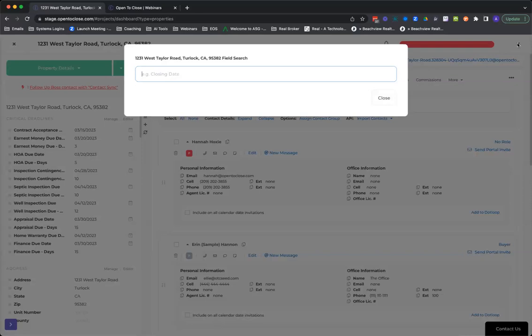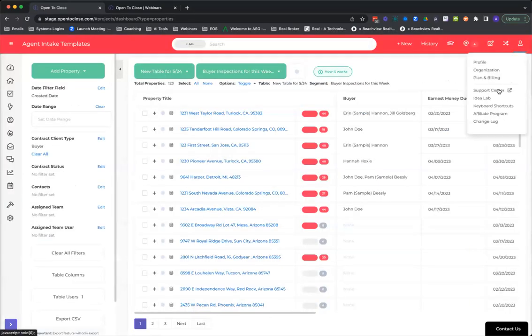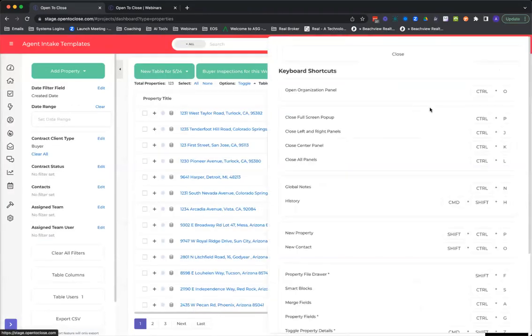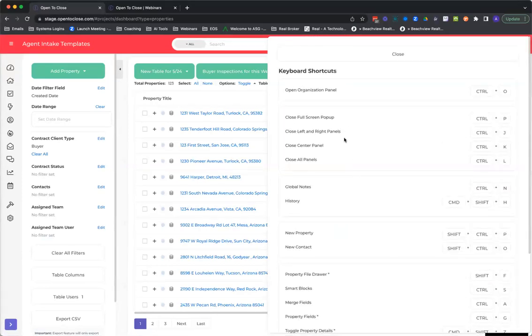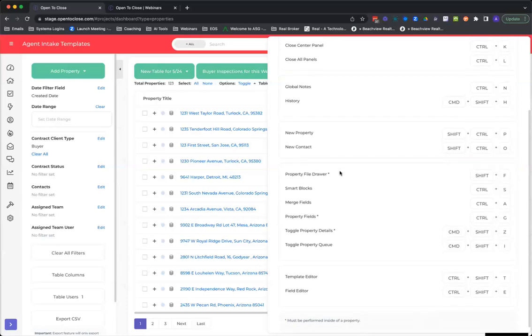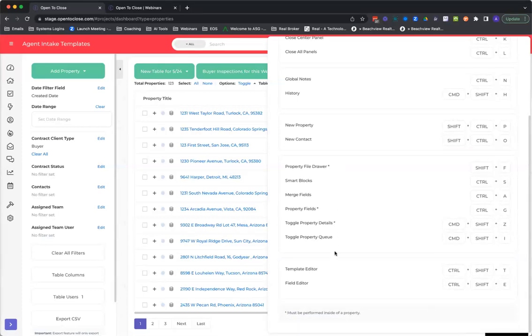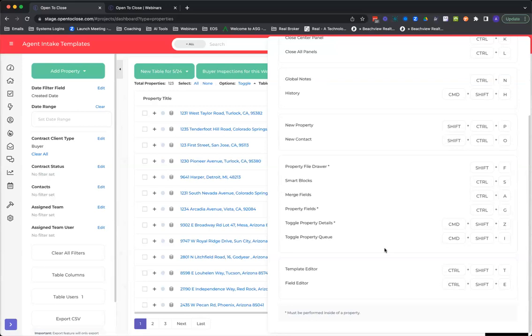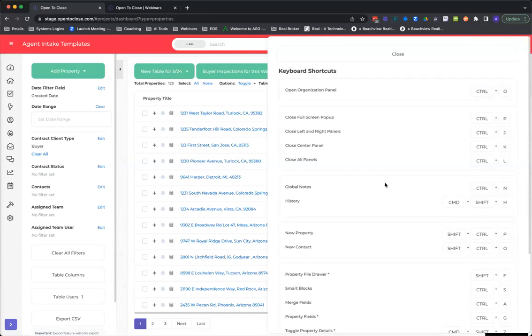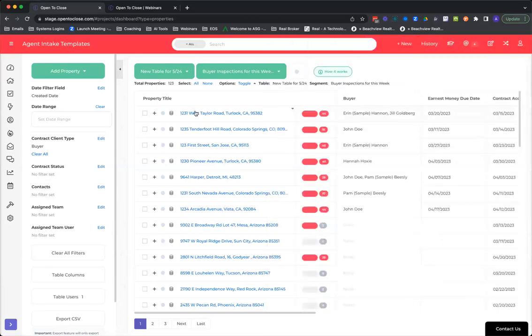I think it's actually, I'll just look, let's see. Come down, where's fields? I believe it's Control G to search for fields on a property. Interesting. That's not in here. Can you make a note just to, we can update this? So yeah, definitely. Okay. Control G. Let me try it.